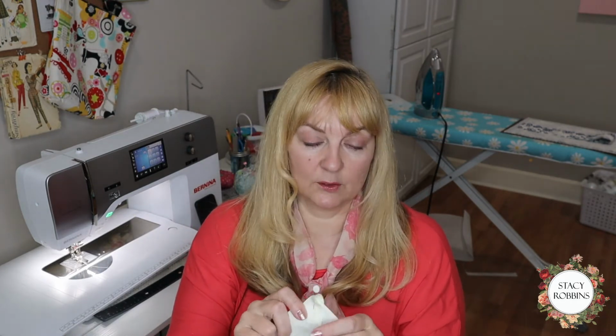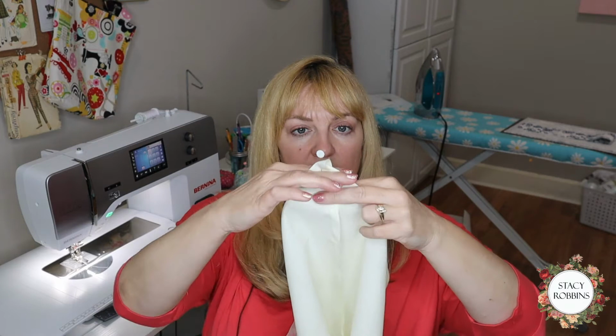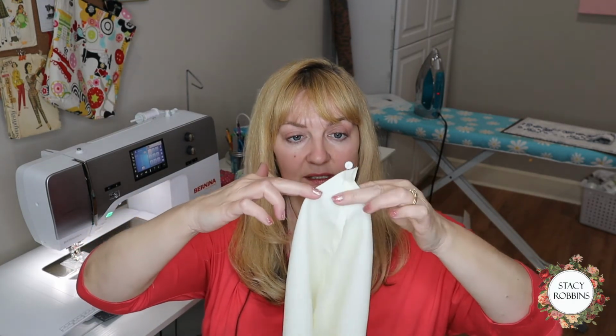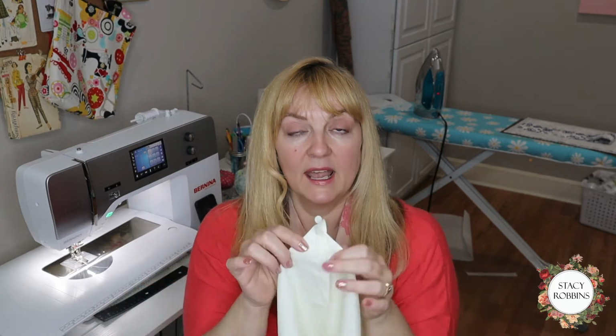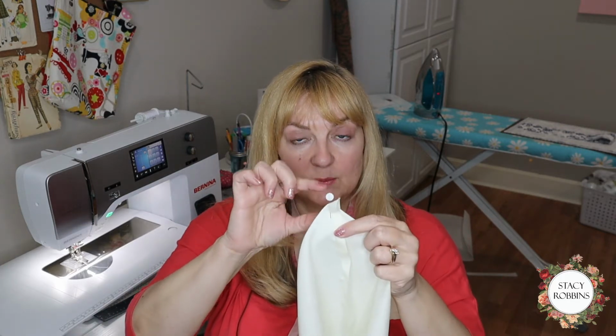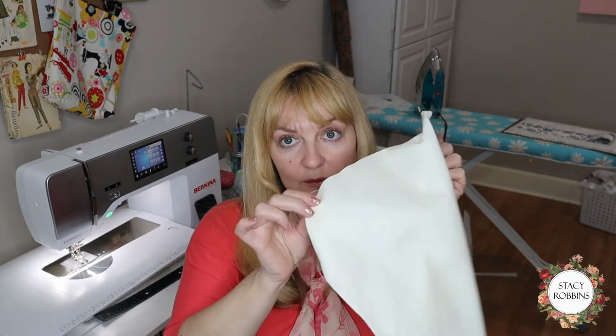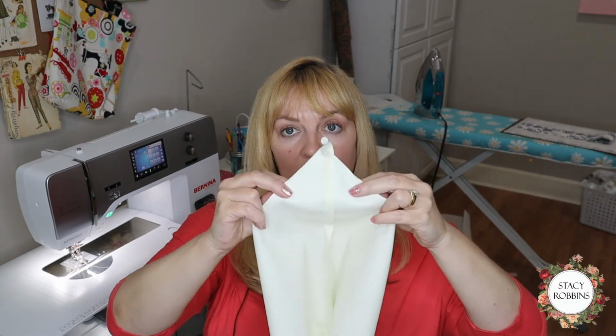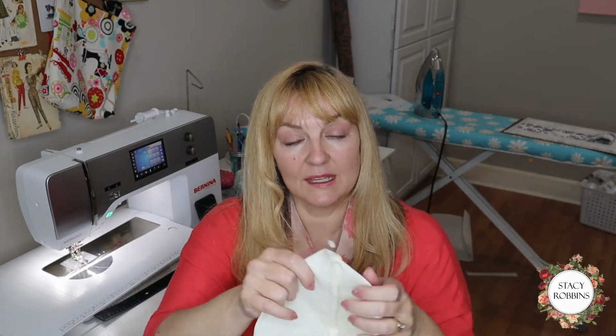Now, if you're new to sewing, and even if you're not, I would take a ruler and I would draw a straight line across, because we're going to stitch this down. This is what gives us a flat bag. And you want it to be exactly the same. So if I do 2 inches on this side, I want to do 2 inches on this side. The deeper you sew this triangle, the wider the bottom and the shorter the side. So you have to think about just how wide you want the bottom of this bag.